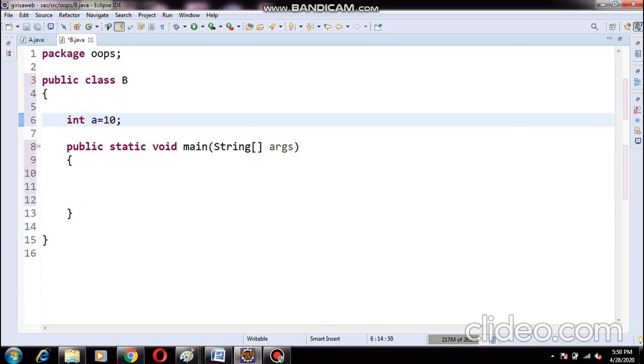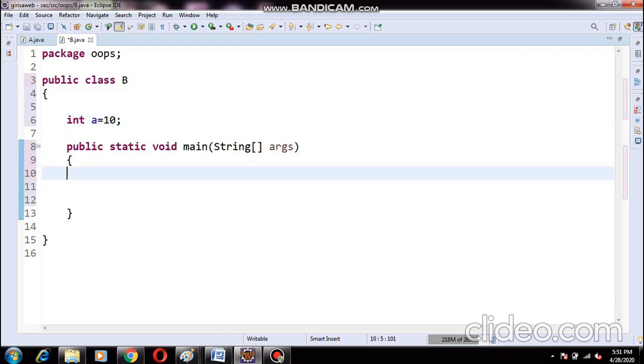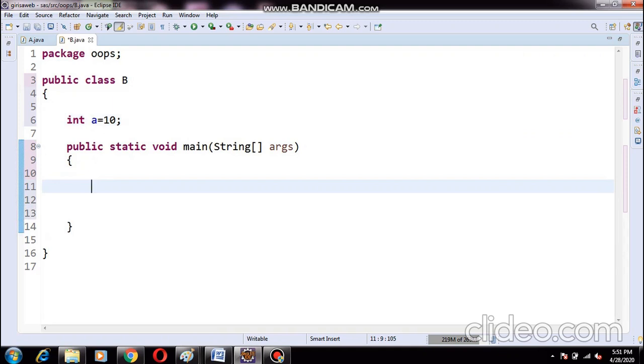So this is which variable? Obviously this is a global variable. How are we telling this is a global variable? It is declared inside a class and outside a method. If any variable is declared inside a class and outside a method, that variable is a global variable. Always the global variable should be called with the help of the object.